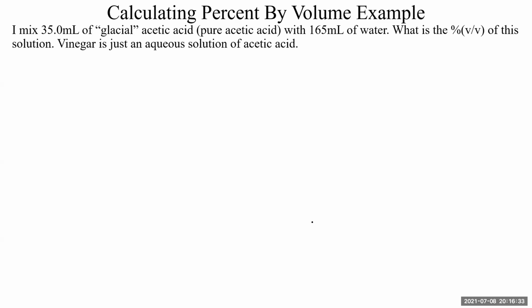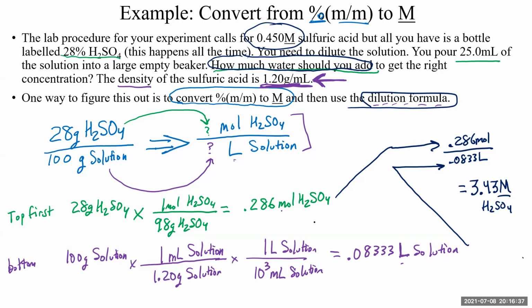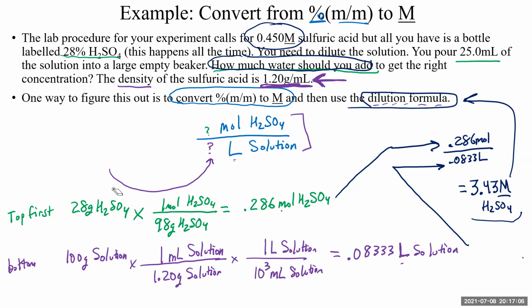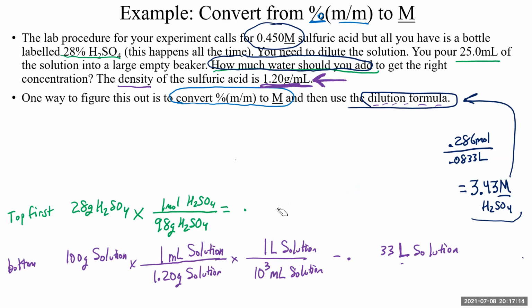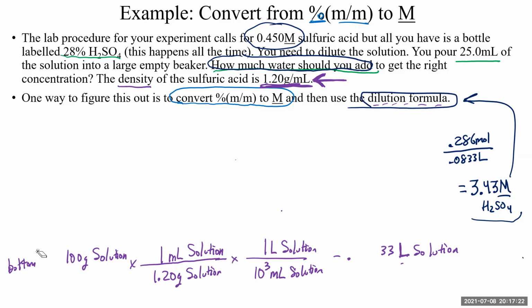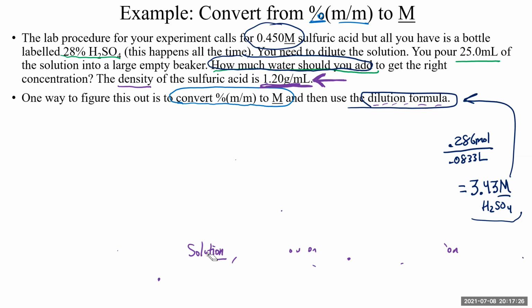Do I have enough? Oh man, I don't have enough. I don't have an extra page here, so I'm going to have to erase some of this. That's okay, just rewind if you want to write all this down. Now that I know that was step one, all of that was step one. Step two now is to take this molarity, the 3.43, and plug that into the dilution formula. So let me go ahead and erase all of this stuff. Sorry about that, but I didn't give myself extra white space to do the rest of the problem. I'm going to have to erase and make some space. I don't want any confusion about any of this other junk left over. Okay, so let's take that and plug it in.